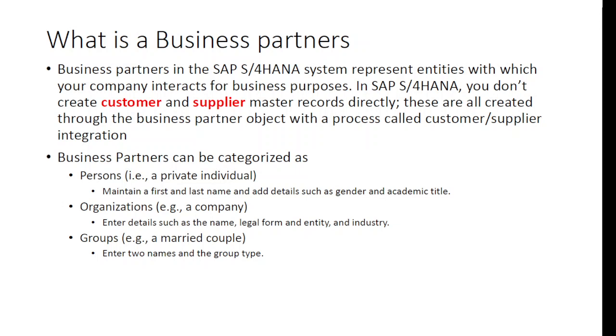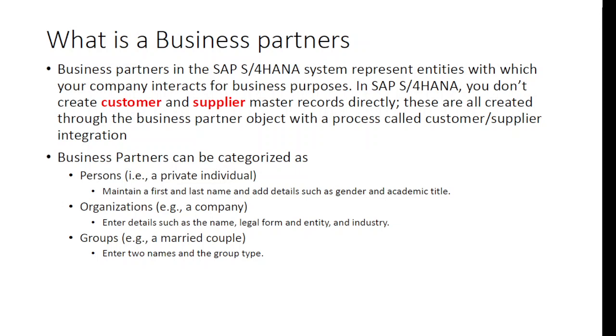In ECC version of SAP, we primarily dealt with customers and suppliers. They had specific transaction codes like XK01, XT01, and so on. The use of business partners in ECC was restricted to FSCM and some specialized modules. In S4 HANA, all the external entities which the company interacts with, like suppliers, customers, banks, employees, have been merged in a common entity called business partners.